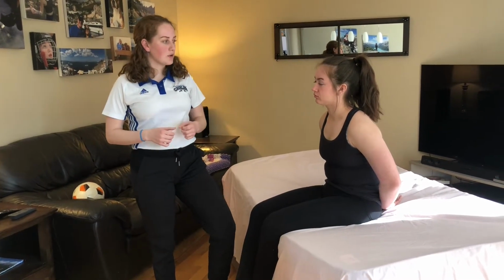Afterwards, we're going to be working on the flexibility. In this case, we're going to be working on the piriformis, which will be demonstrated later, because when you have a sacral torsion, usually the piriformis is in a shortened position, so we want to increase the length of the piriformis now that the sacrum is corrected.